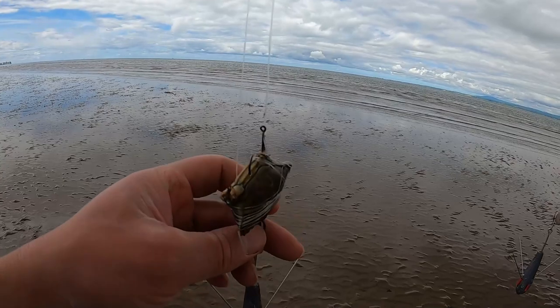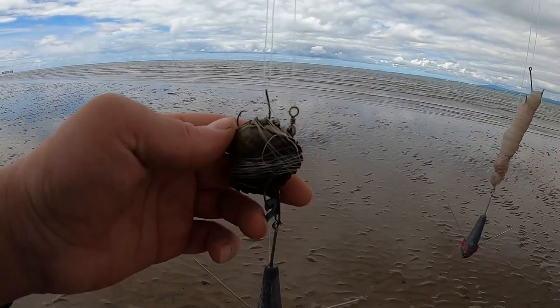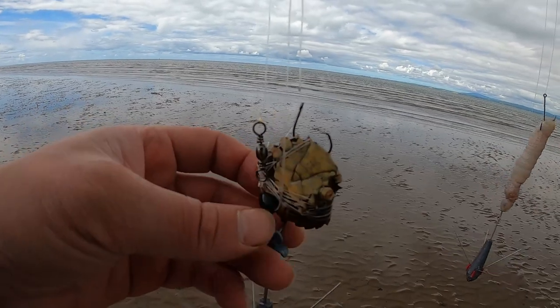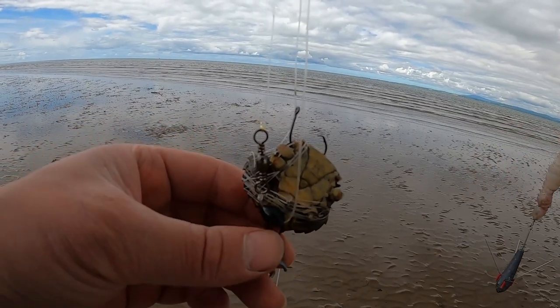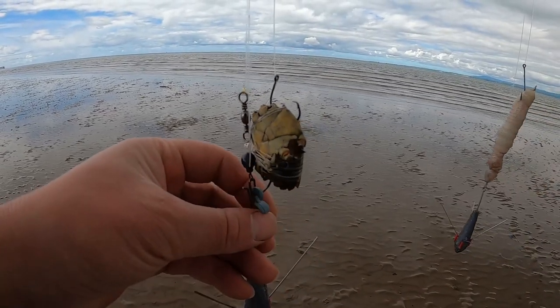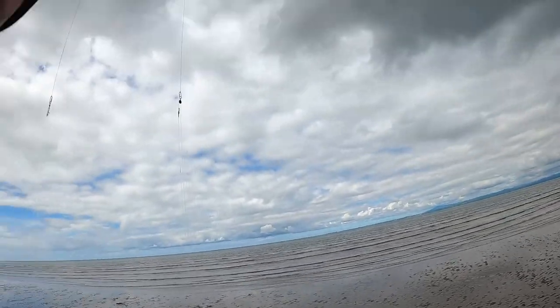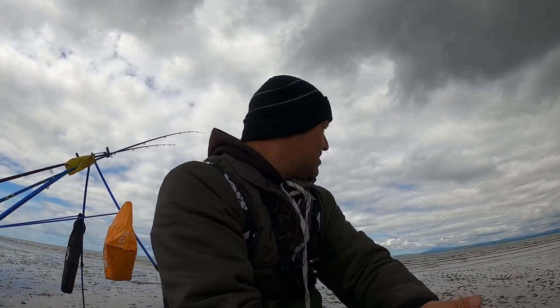And while we're waiting for the tide to go out, we got here really early, so just using a hardback, see if I can get anything on this while we're waiting. Still got plenty of time. So yeah, get them out in the water. Hopefully get back to you with a fish, guys.